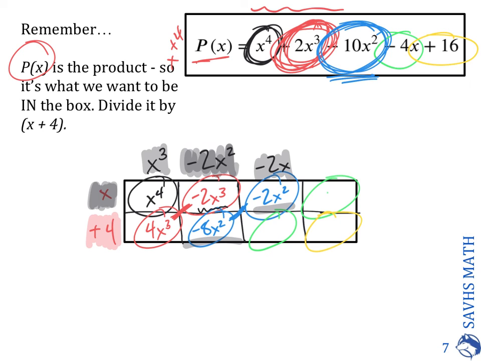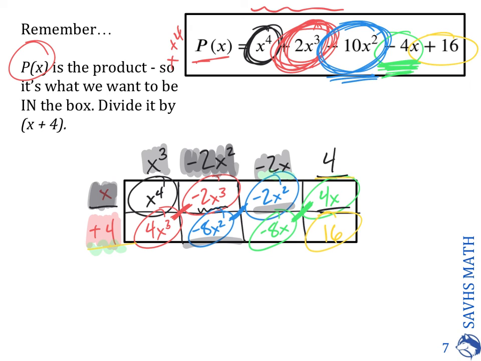So now I need to continue. Negative 2x times 4 gives me negative 8x. But I don't want negative 8x. Between these two, I need to add to negative 4x. So what am I missing? I'm missing 4 x's, because these two together have to add to this, and now they do. So then I need to choose what I put on the top of the box. This is going to be a 4. It's 4 because 4 times x gives you 4x. So then 4 times 4 is 16.